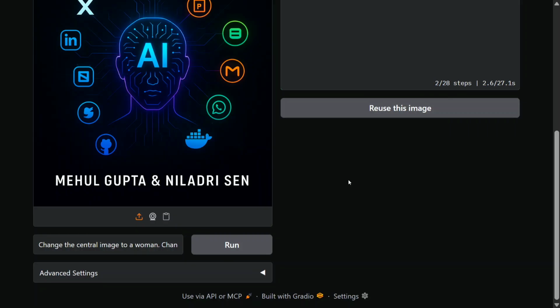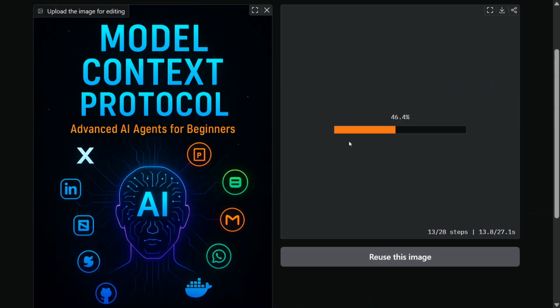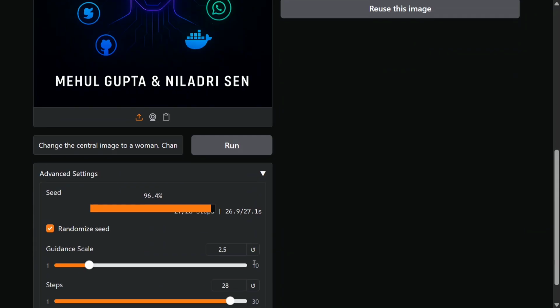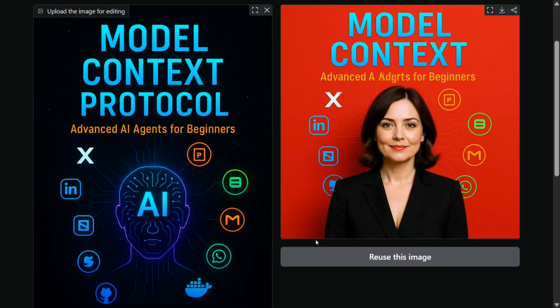I have tested it on text writing also, and it is quite decent. Not as great as GPT, but it's quite good, to be honest. And even in terms of writing text on images, you can use it. So this is a complicated image. Let's see what it outputs out of it. And then we'll be jumping on to the details of the model shortly. As you can see, there's certain advanced settings also. It can be used for generating images as well, and also for editing.